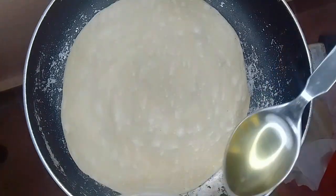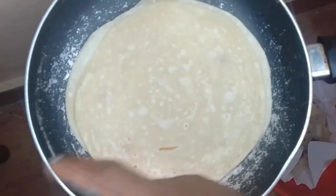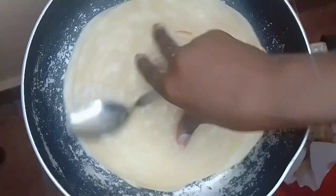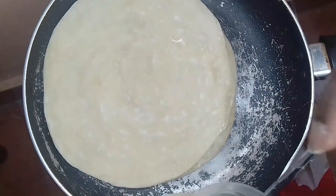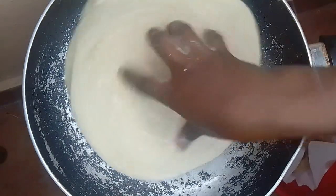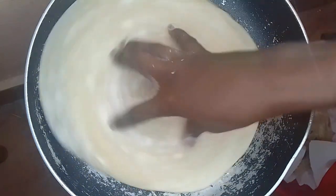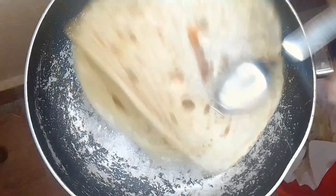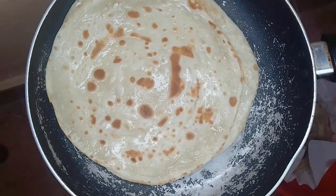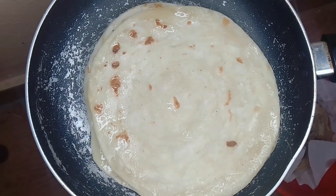It's ready. Coming with my oil, like that. It's a bit hot. You turn to make sure that the oil is spreading all over the chapati. Wow. I hope you're liking what you see. Like that. I hope you're liking it.